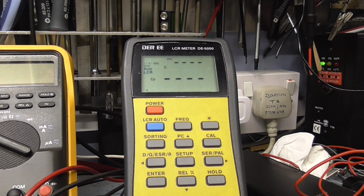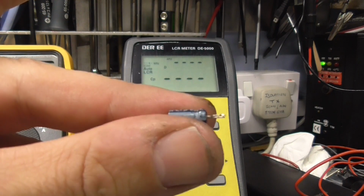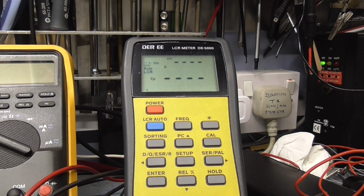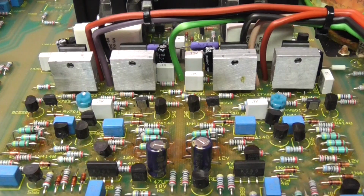For now, I think what I'll do is leave those capacitors in, and we'll move on and check some of the other capacitors, because I don't want to start buying capacitors I don't really need if any of these caps are working fine. The Elmer capacitor, as the other one was actually, measures perfectly okay. So let's pop this back in the circuit and move on to the next set of capacitors that need to be looked at.